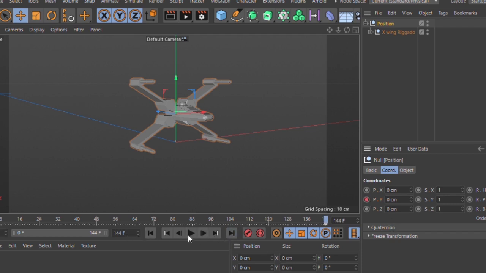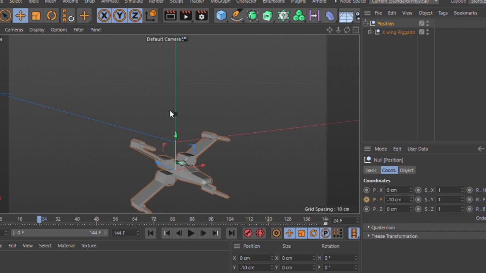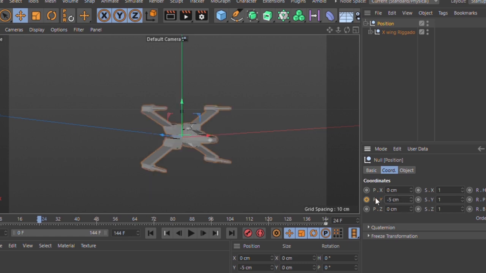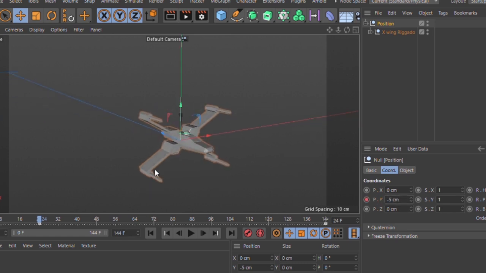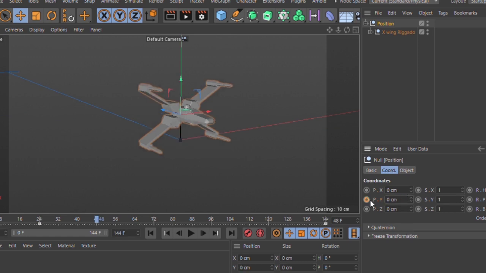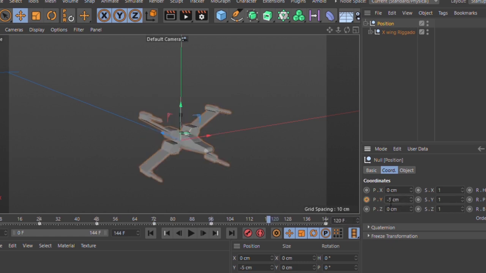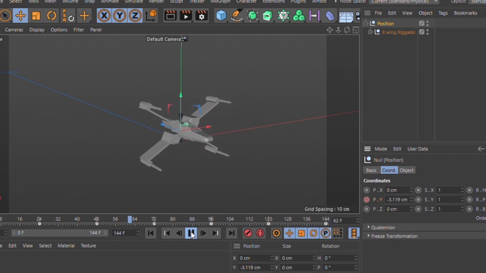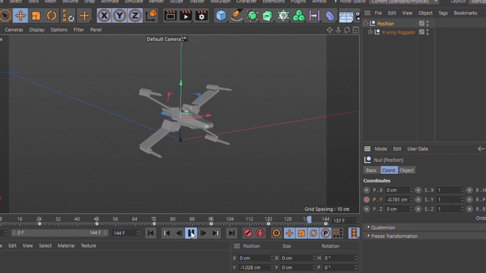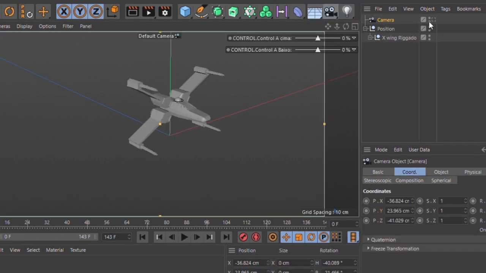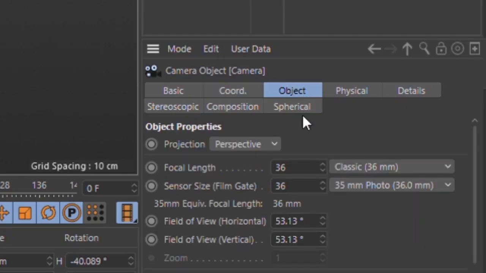I will animate the DY value, but you can do anything. Remember, your last frame is the first frame. Remove the last keyframe and the total will be 143 frames.